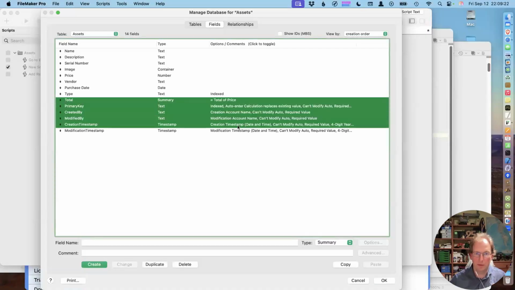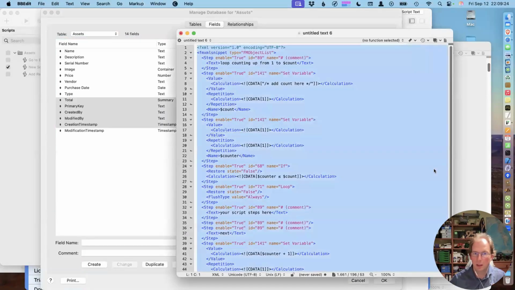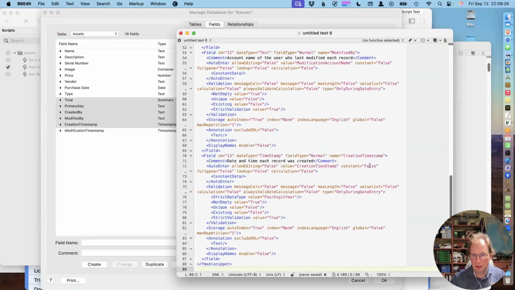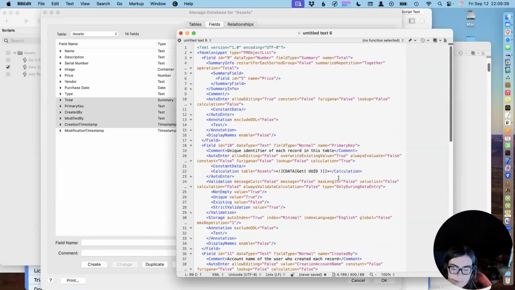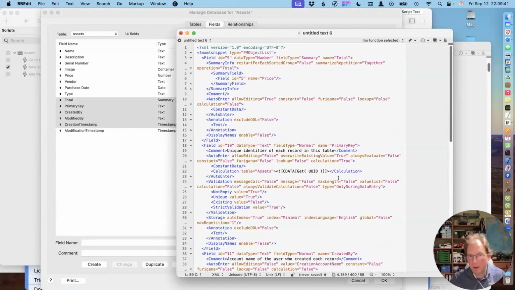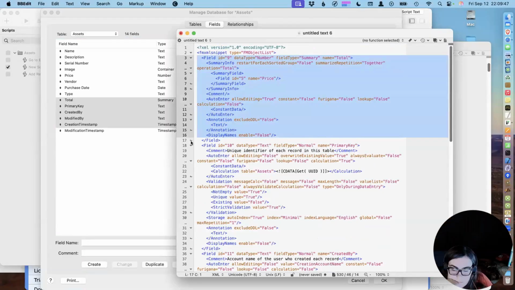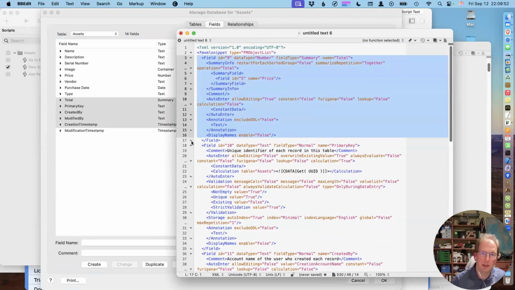Let's go and copy a few file definitions. Go to a text editor and you can see your file definitions. And this may be very useful if you do a screen sharing session, like you go remote on a different machine and you have to change in your copy of the database and then you copy them and the XML may transfer through Zoom, TeamViewer, other screen sharing tools. And then you can paste it on the other side.